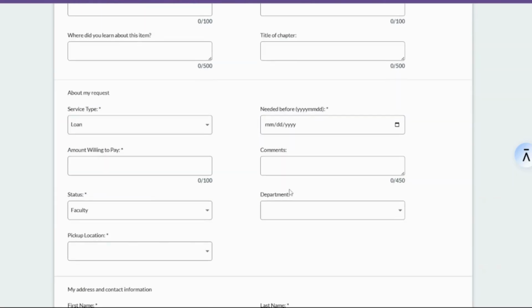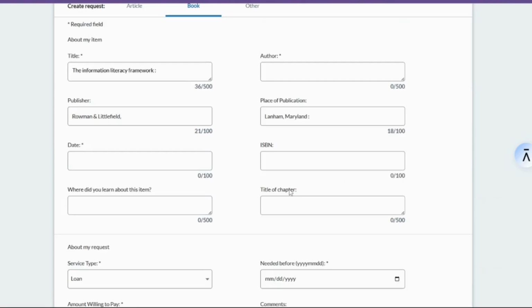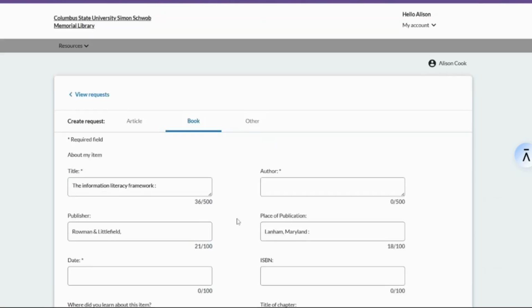So then you'll fill out where you want it sent to, what library, and how long you have to find it. Some libraries will send it within just a few days. Some libraries, it will take forever to get here. Some libraries might say no. That's not very often that a library will say no to an interlibrary loan. There's usually a good reason for that.